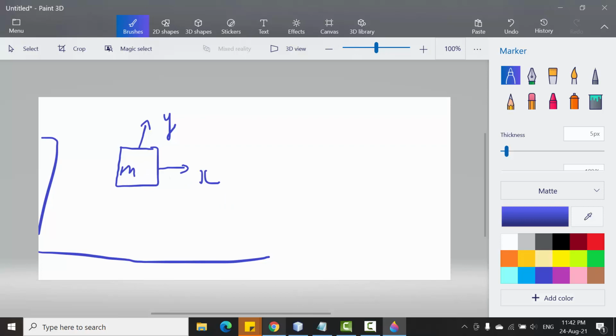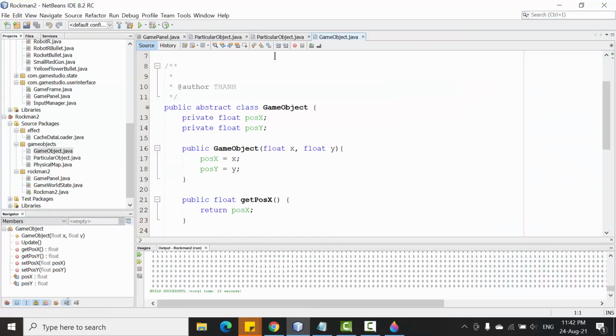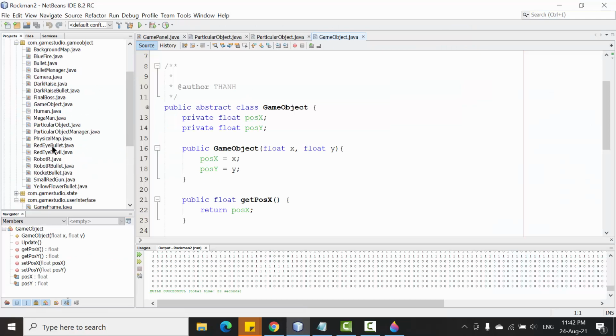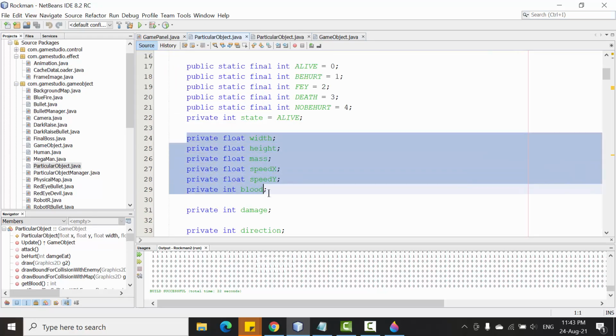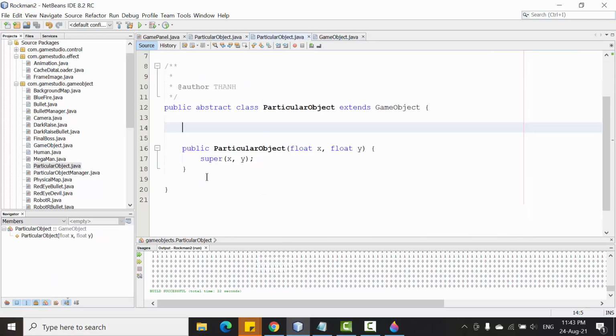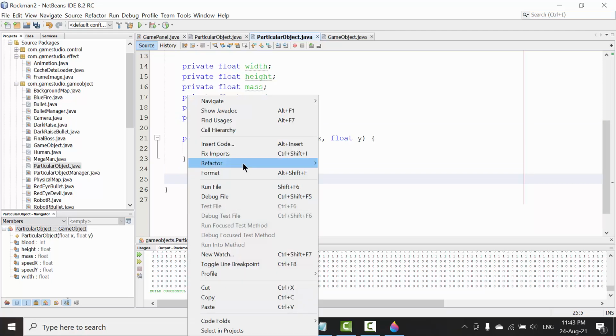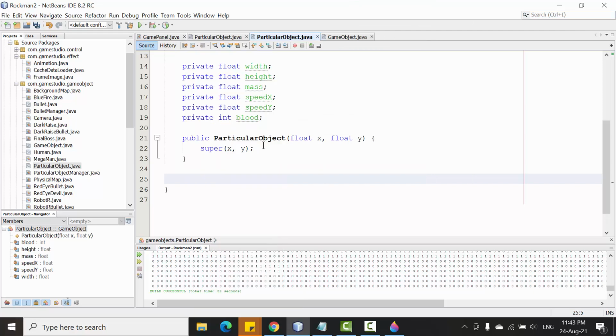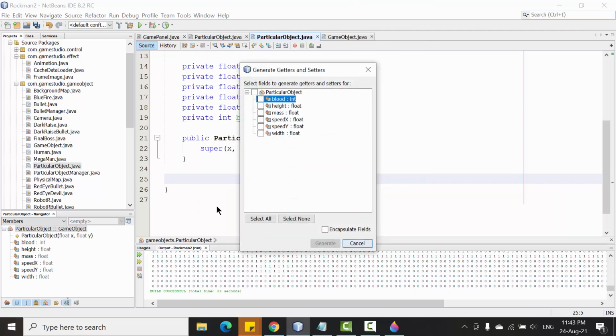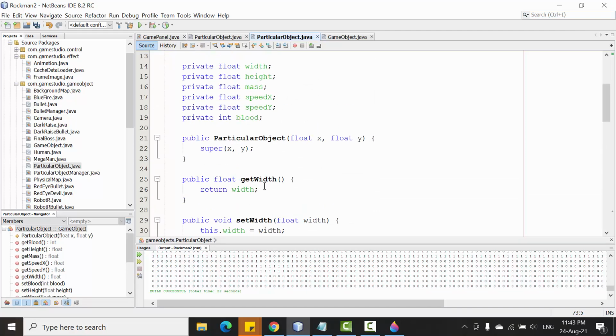Alright, so that's why I will copy 5 properties from the particular object for this class. And then I will write the getter and setter: right click, choose insert code, choose getter and setter, and choose generate.